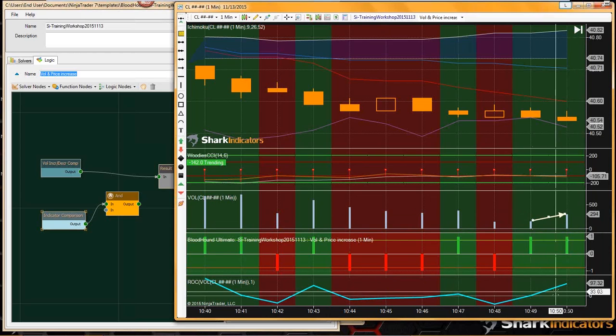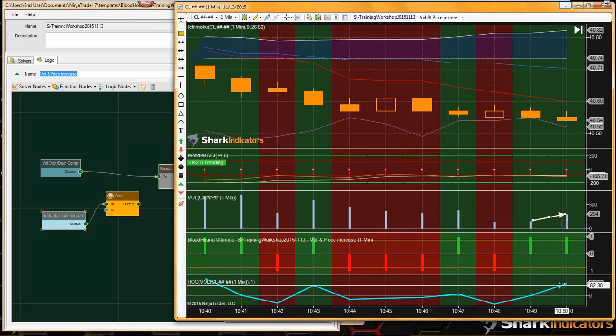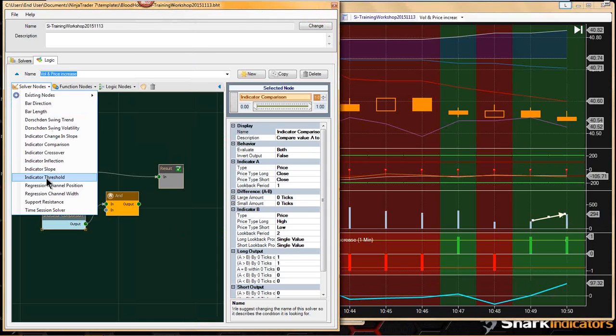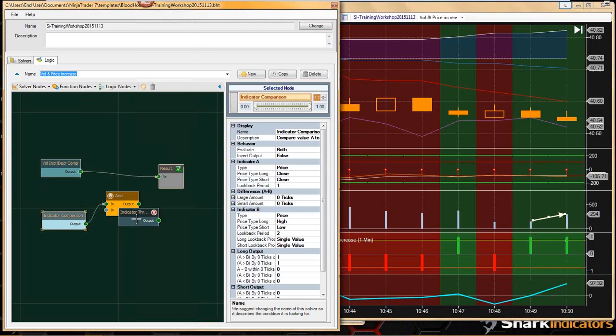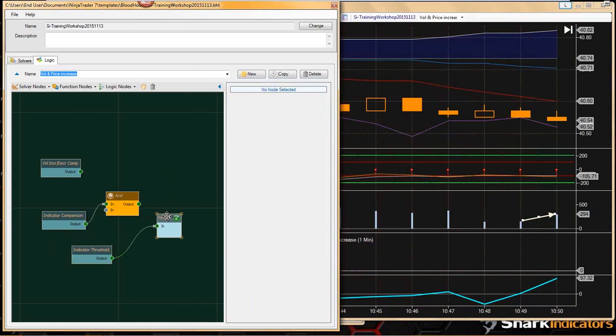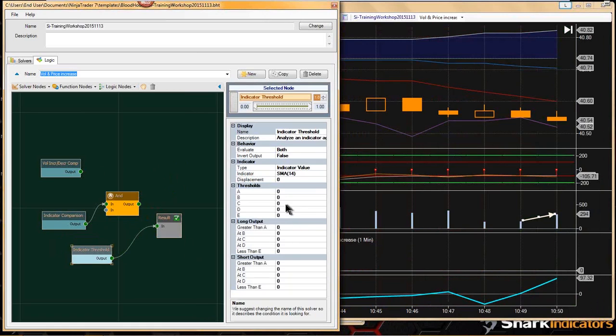So what we're going to do is see when the rate of change is above or below 50 for 50%. So now we're actually going to use a threshold solver, because we want to know if the rate of change is above 50% or below 50%.